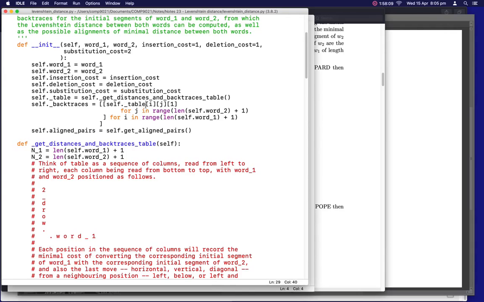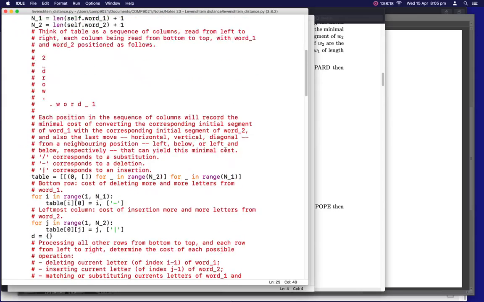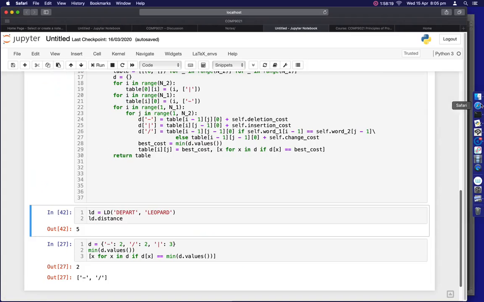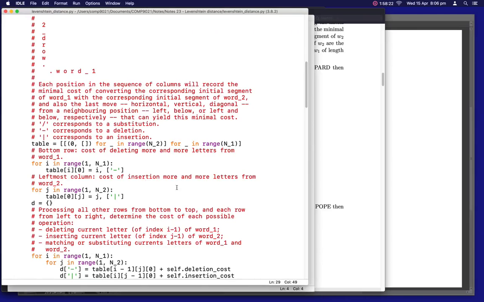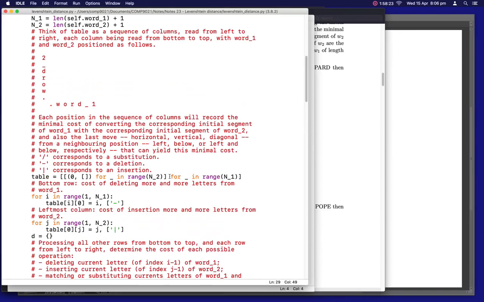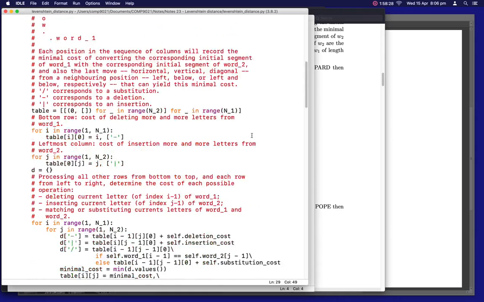Remember, table of i of j, that's a pair: cost, and then list of directions. List of directions, that's the element of index 1. So essentially I create a new list whose members are not pairs consisting of a cost and a list of directions, but just a list of directions.